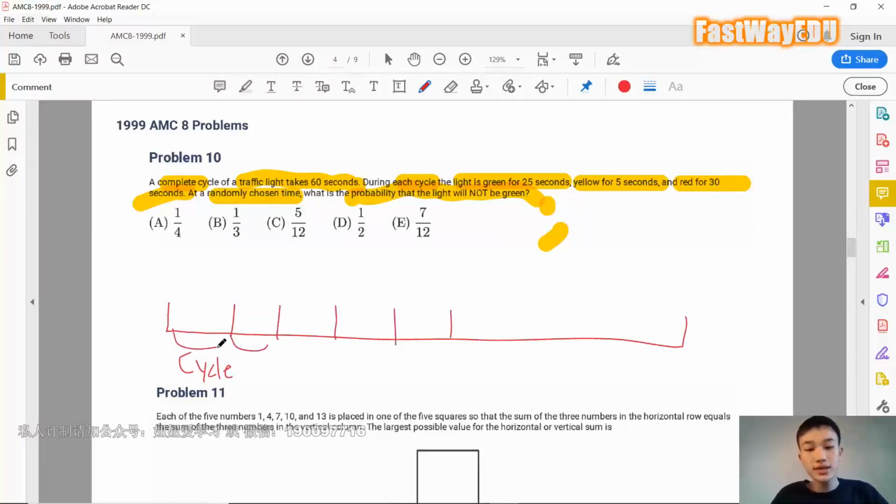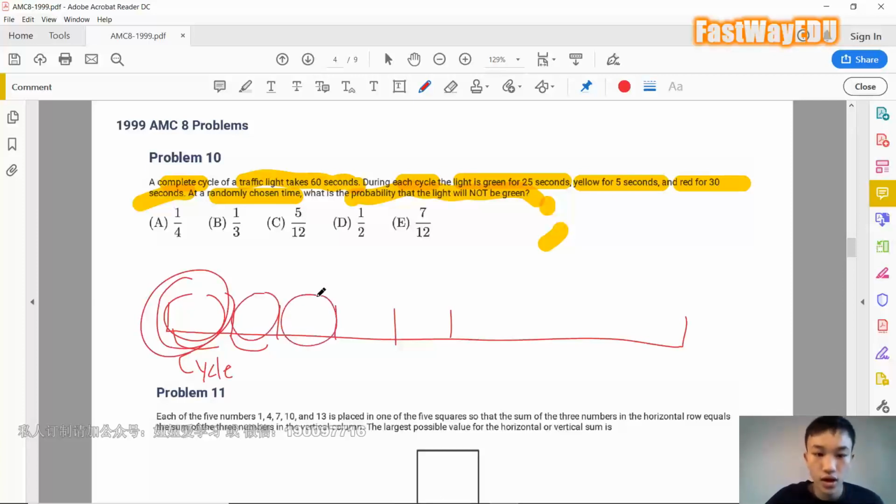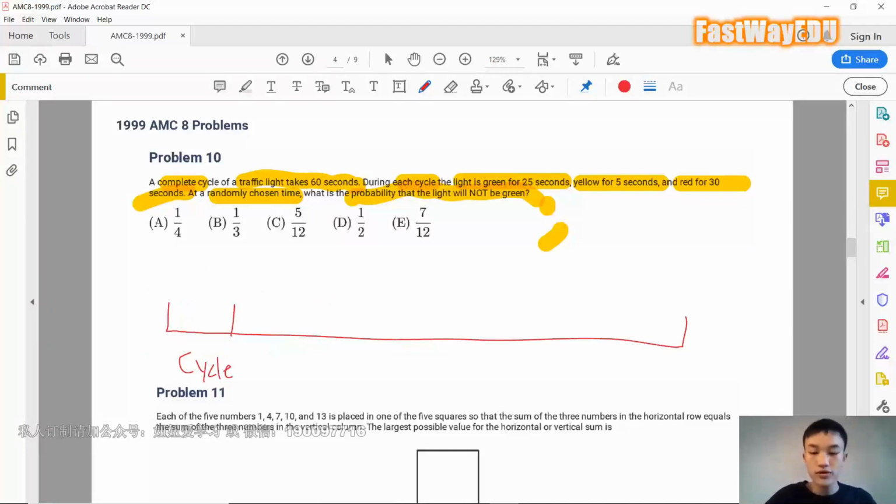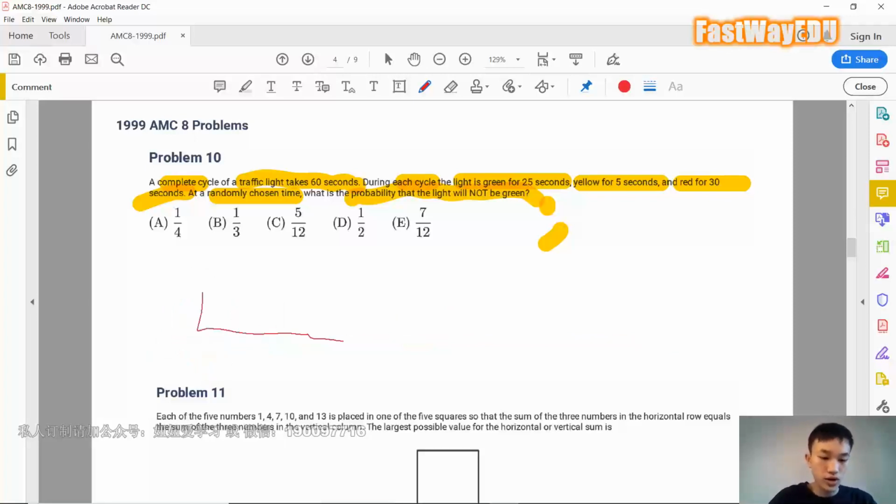And now what we can see clearly is each of these individual cycles, and that's the most important part, because the cycles are repeated over and over again. So you don't have to consider all of the cycles. You just have to consider the probability in one cycle, and then it's going to apply to the rest. Because, again, we're looking at probability here. In probability, it doesn't matter as long as your cycles are repeated, and clearly they are. Like I said, all of the cycles are completely identical, so let's just look at one individual cycle.